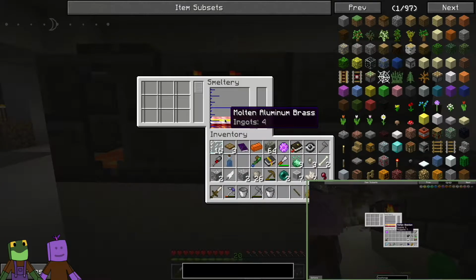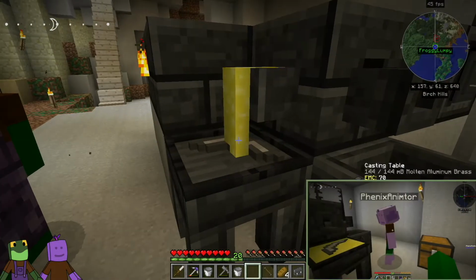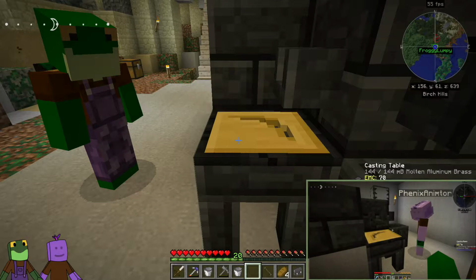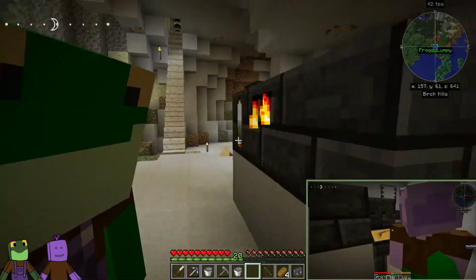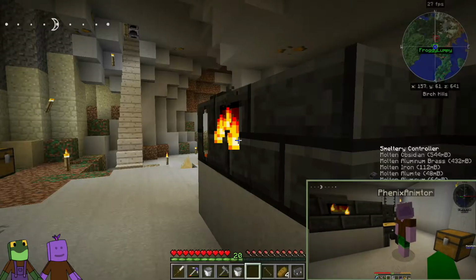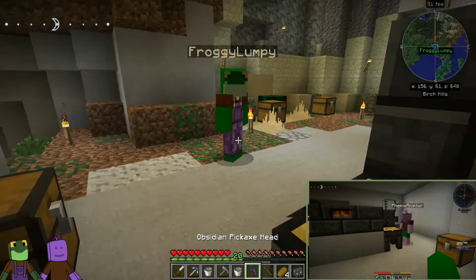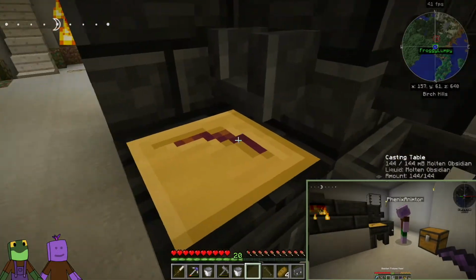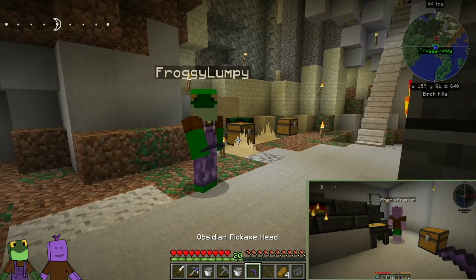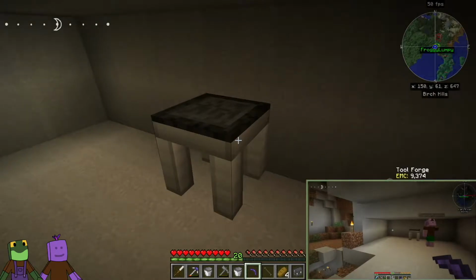So let's put our aluminum brass at the bottom. And let's pour it. There we go. Perfect. And now we can pour our obsidian. There we go. Fabulous. And one for me. There we go. Wonderful. So now we can go over to the tool forge.